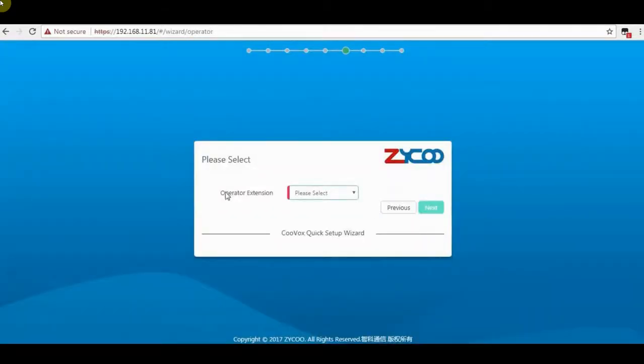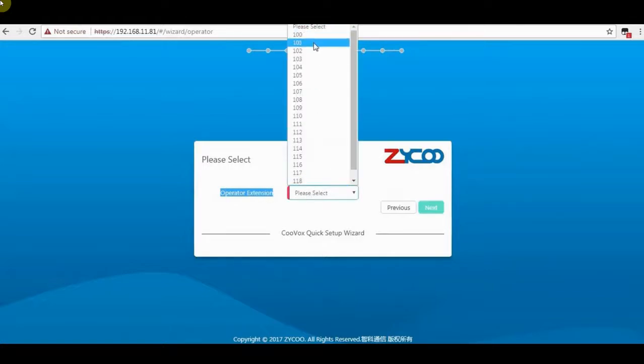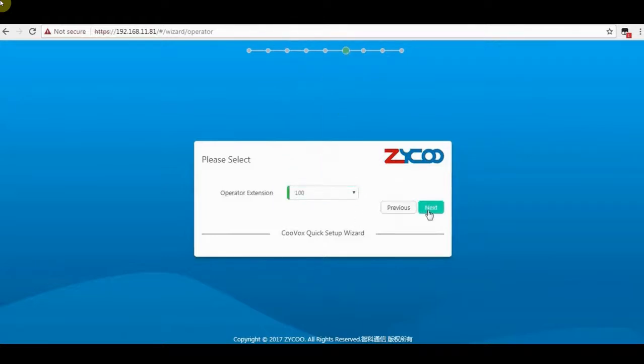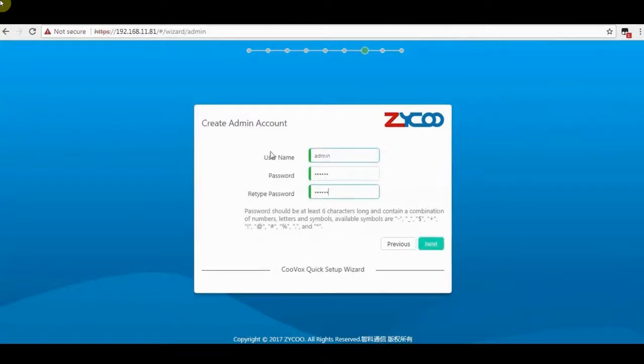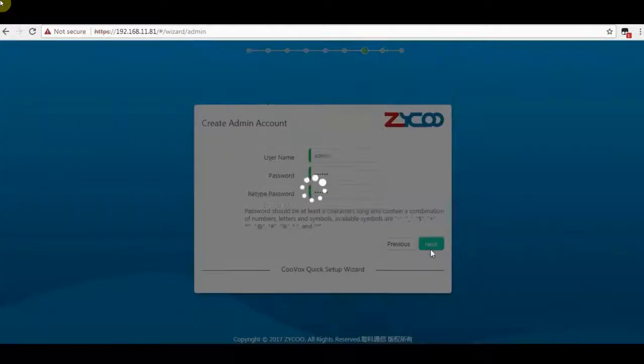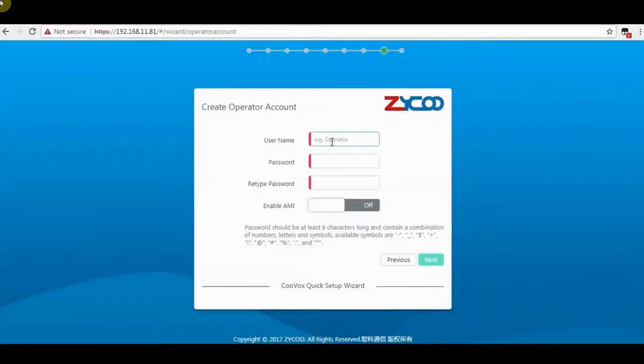On the next screen, we select our operator extension from the ones that are available. For simplicity, I'll select 100 and click Next. I need to create an administrator account. Next. An operator account.